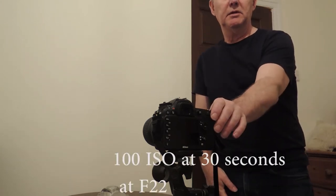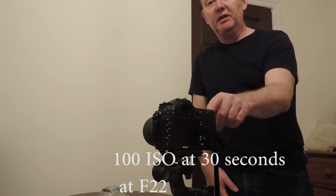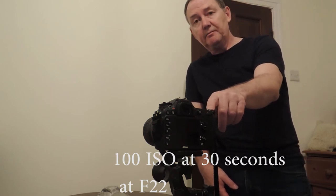So I found what I think is one of the darkest rooms in the house, which happens to be a bedroom. I know it's not dark just yet, it's going to be. What we need to do is set the camera for 100 ISO and then do a test: fire the camera in total darkness to check that it's not picking up any ambient light from any windows that perhaps aren't properly blacked out.